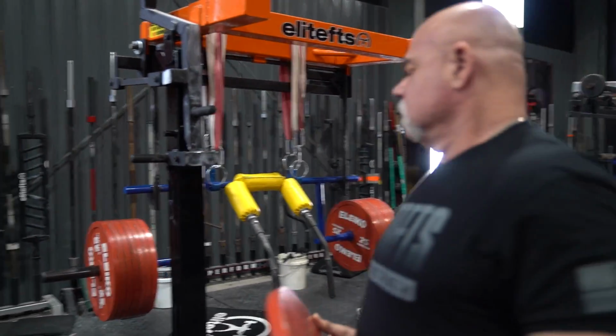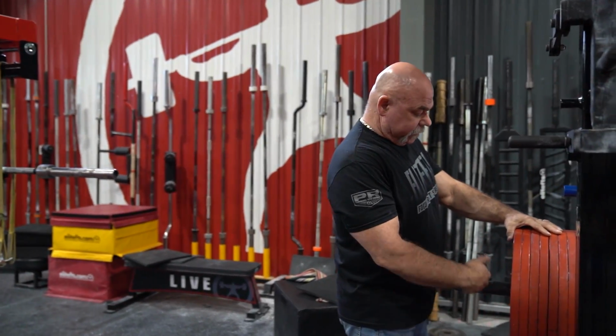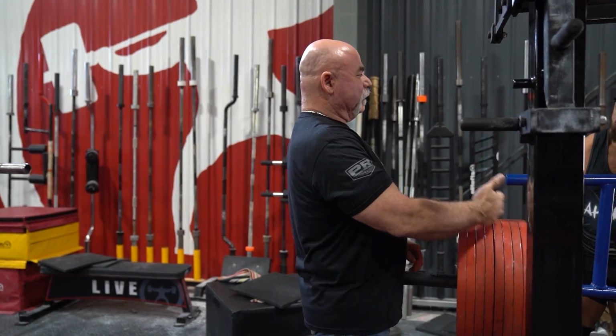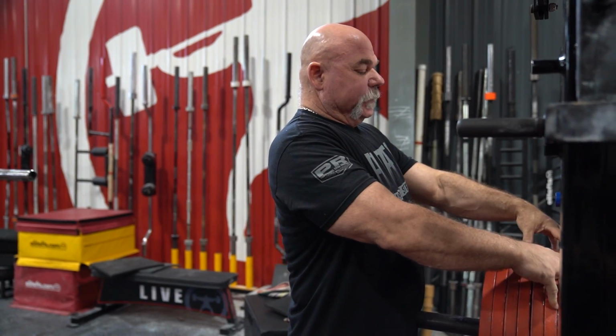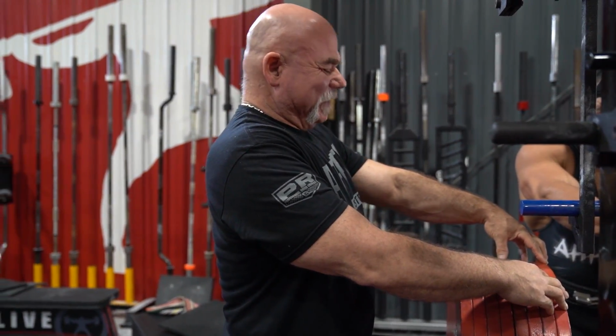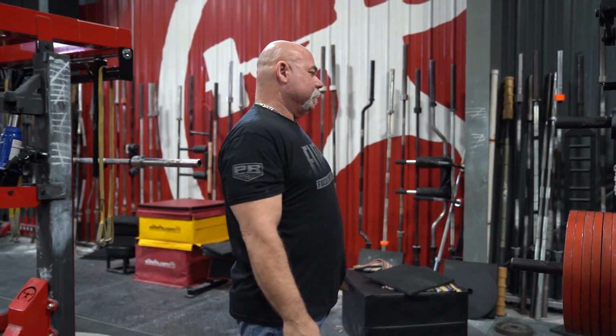The only reason they're here is because with regular plates, you get to a point you can't load anymore. That's why I was saying before, it messes me up because I've got half and half. Normally I keep 3 or 4 on there at all times, that's kind of like the first set. Then you run them out, but you get to a point, what are you going to do? Start putting weights up here?